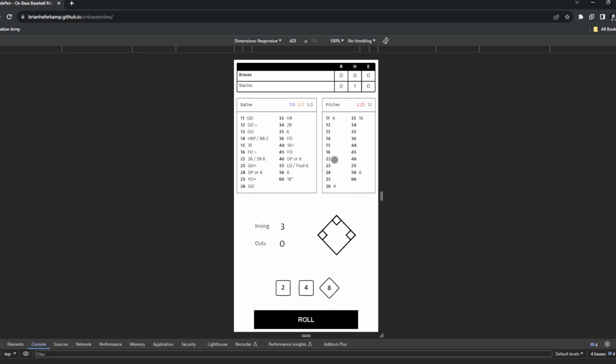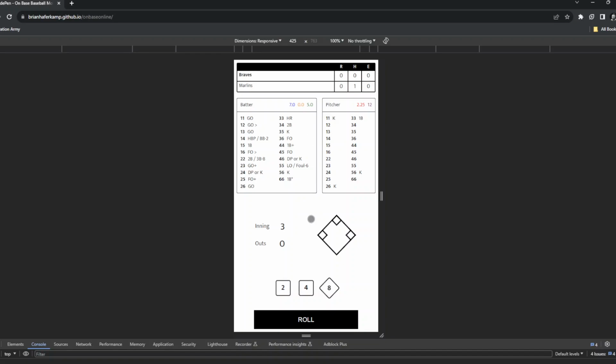You'll be able to choose which teams you want to play, and then you'll be able to put your roster together for those teams. It'll pull those actual players, and pull all their values out of that spreadsheet into this application. So you'll actually be playing On-Base Baseball with the root source data that I use to create the roster sheets and whatnot.